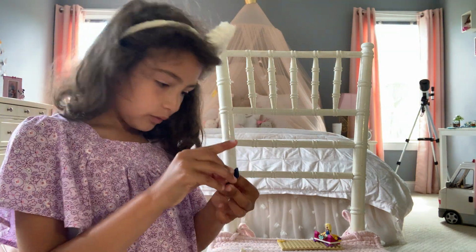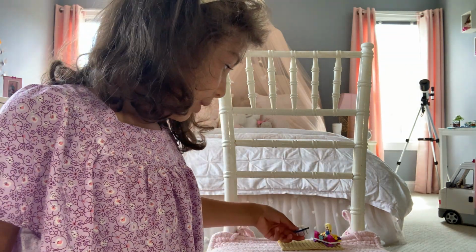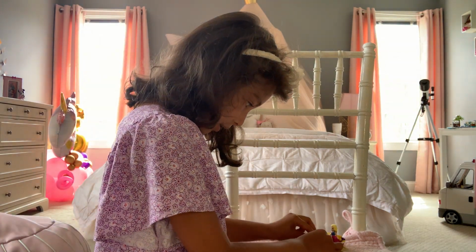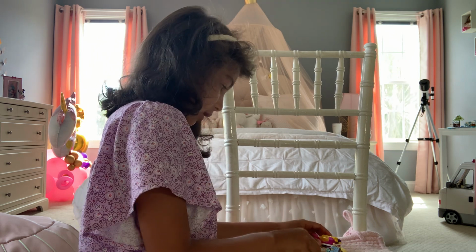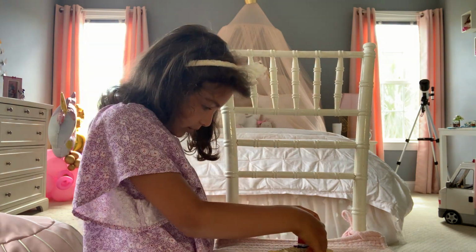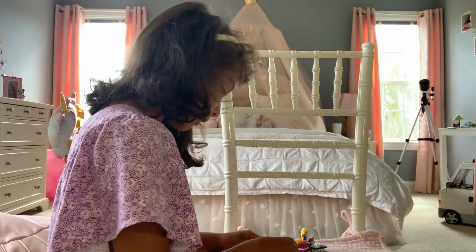Because I first want to grab this little coffee table. See? Like the coffee table. And right here, I already have a little cup, so I can put a cup. Now, I could put it on an angle. I don't really want to. I might. Let me see. I first want to see here. I don't really know. I want it like that, but maybe I don't. And I have my little tool right here to take that piece out. Let me look to see if I want it like this, or maybe like this. It looks pretty cool. And I like it, but I think I want to leave it like that.